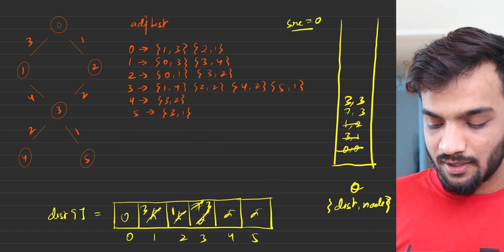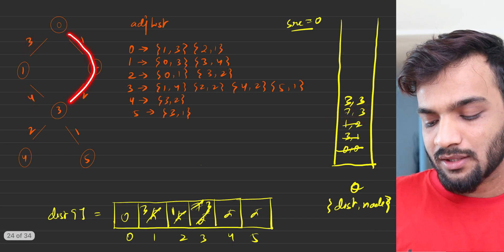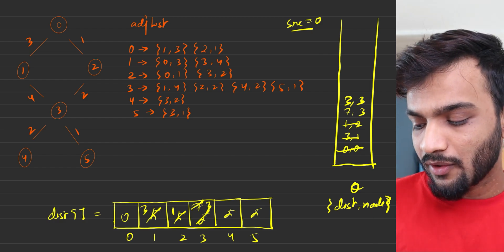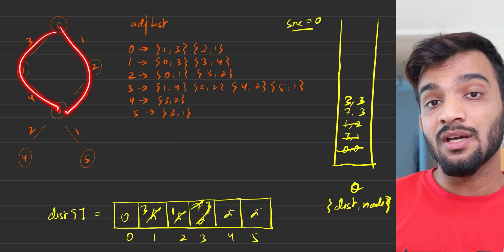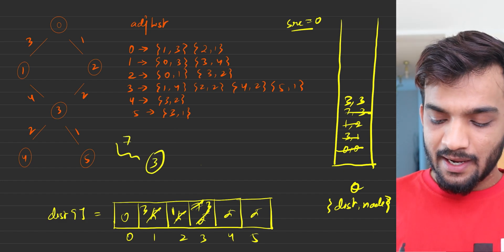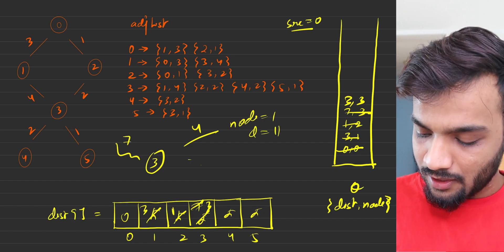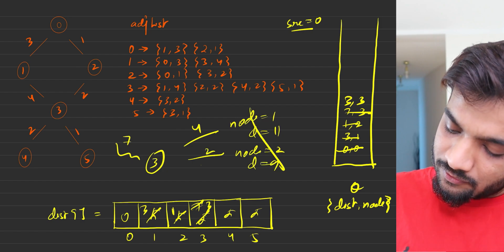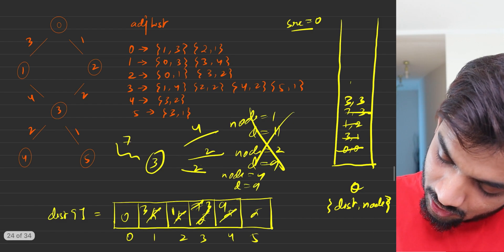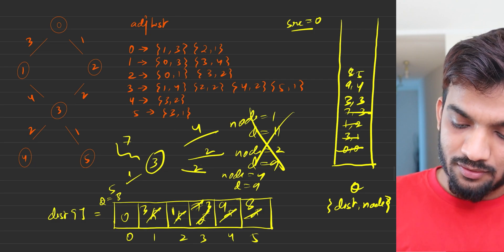Observation: we now have two entries for node three in the queue — seven-comma-three from the path 3+4, and three-comma-three from the path 1+2. With a priority queue, we would have only dealt with three-comma-three directly. Since we're using a regular queue, we must also process seven-comma-three, which is time-consuming. Processing seven-comma-three: node three going to node one takes four, making eleven — not considered. Going to node two takes two, making nine — not considered. Going to node four takes two, total nine, enqueue nine-comma-four. Going to node five takes one, total eight, enqueue eight-comma-five.